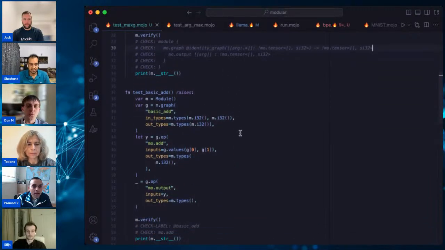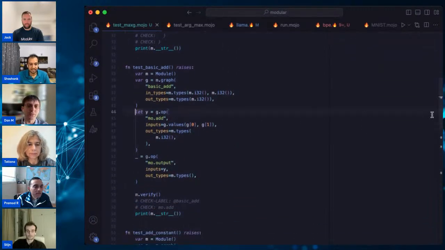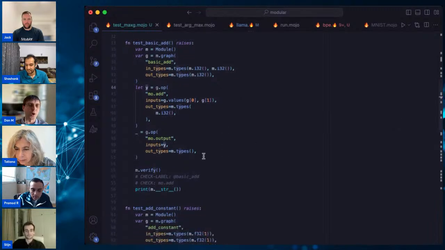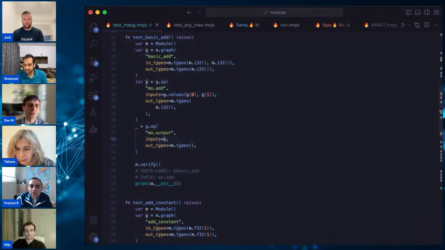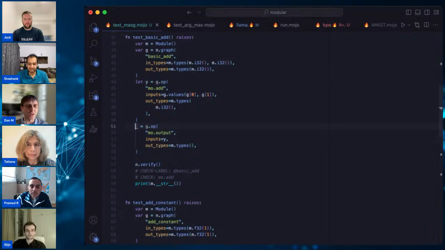All right, so with these basics, let's see another example of an op. This one, the add op that we can add to the graph. Obviously, as its name implies, it adds two numbers. So this graph has two inputs, two scalar tensors as inputs, and the add op just adds them together, and then the result is stored in this y variable, which is then passed over to the output op. It gives us a graph that adds two numbers. And this is the essence, the core of the Max Graph APIs.